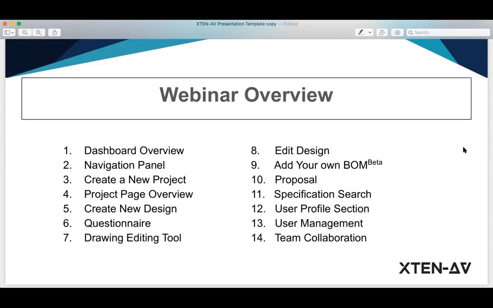Last question: when you're creating a project and it is asking for certain info that you don't need, maybe a matrix or DSP, is there a way to get past the section so you can complete the BOM? Yes, we are looking to add a no button in all the sections. So if you don't need a matrix switcher, you can say no. And if you don't need a DSP, you can say no. We've got this feedback and we're looking to do that.